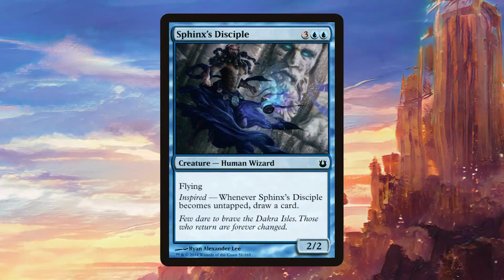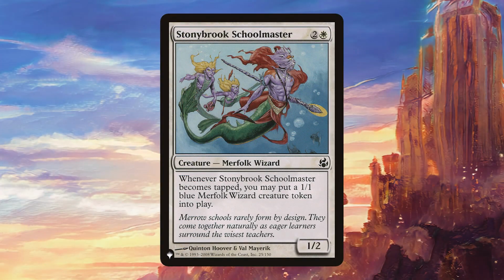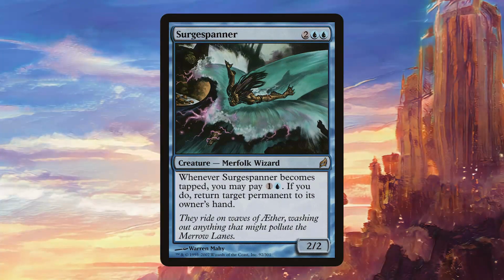Sphinx's Disciple is one of the best cards in the deck because when it becomes untapped, we're going to draw a card, and again, that should be happening a lot when we have our engine online. Stony Brook Schoolmaster is an alternative win condition that's also going to make some Merfolk tokens, which synergize quite well with the deck. Surge Spanner is a great way to finish off the game because we can return any permanent to its owner's hands. This includes lands, so it can basically be a better Cyclonic Rift once we're infinite.